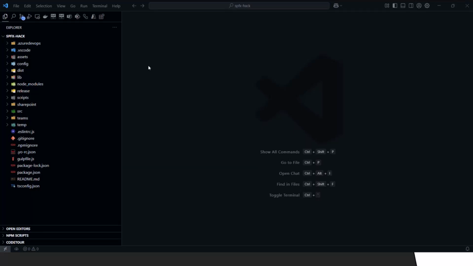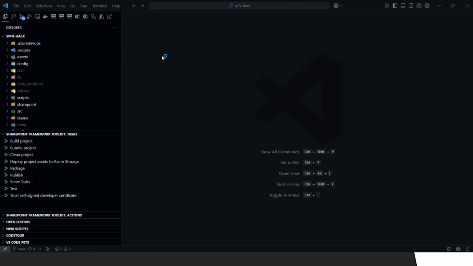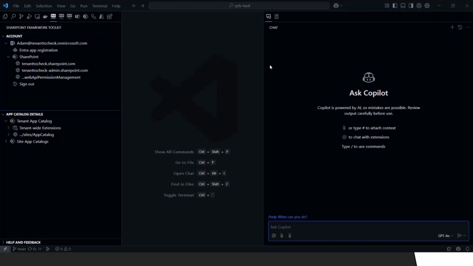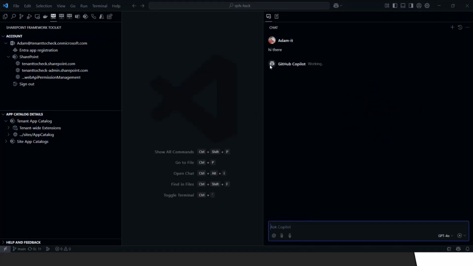we come along with a GitHub Copilot chat participant. GitHub Copilot in VS Code is free, so there's nothing stopping you from using it right now. When you go here, you'll get the standard Copilot experience, like "hi there." And of course, GitHub Copilot will answer questions about general coding stuff.